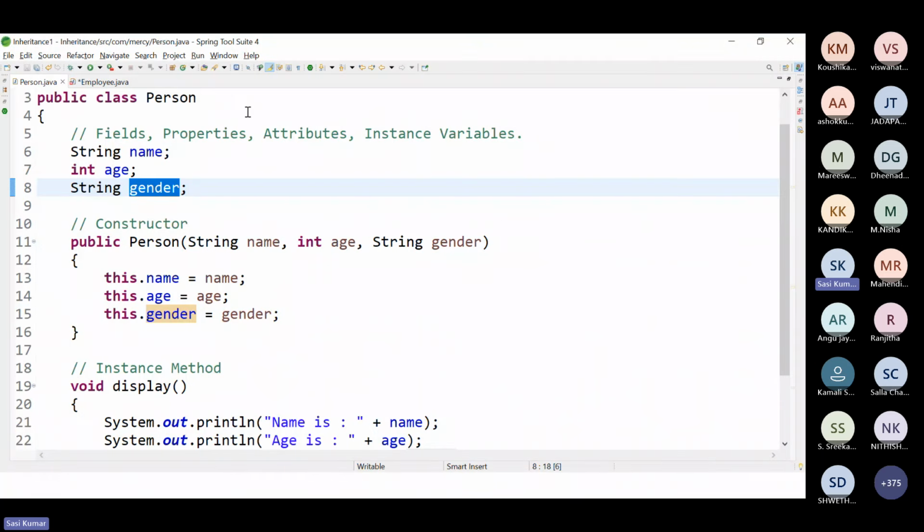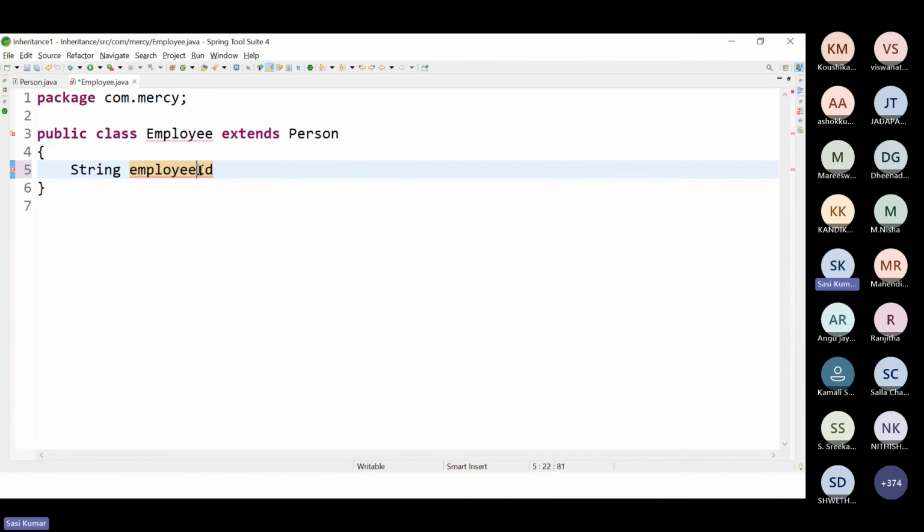If you observe camel case, employeeID starts with lowercase. This is one word. The second word is ID, whose first letter is uppercase. Then end with a semicolon.